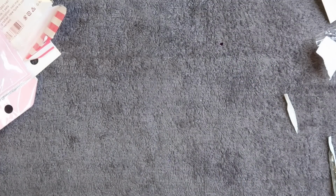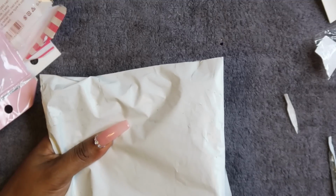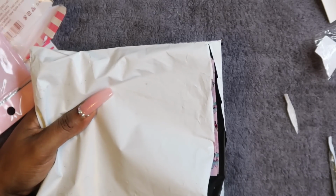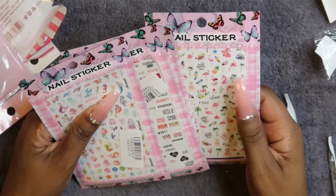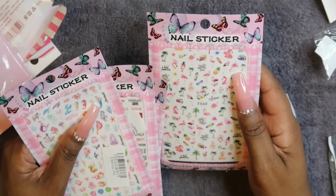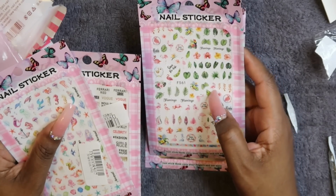My next package here, I have. What's this? Hold on. What's this? Oh, it's that, mama. It's your cat, mama. Hold on, y'all. I'm silly. Oh, what are these? I got a mess. Oh, these are more flamingos. I think I paid like 45 cents for these each. Again, I purchased all these during Black Friday, so yeah. These are some more little tropical flamingo stickers here.